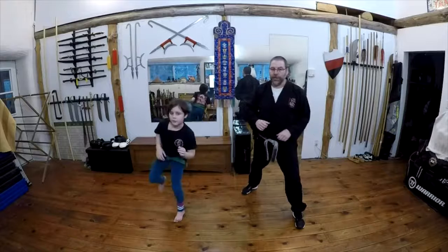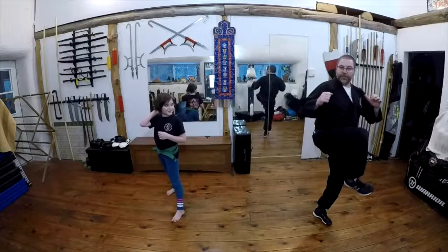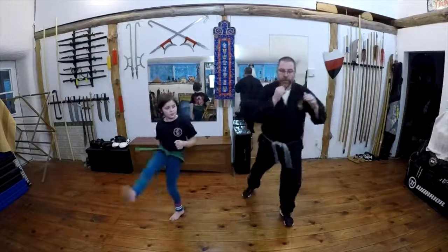Our second type of kick, another one of the 4 kicks, is the side kick. I better go this way or I'm going to side kick you. Lift and side kick and down. Let's try those. Front kick 1, side kick 2.